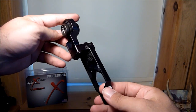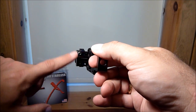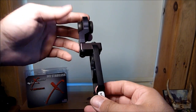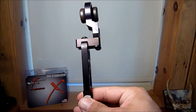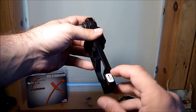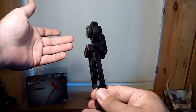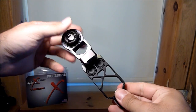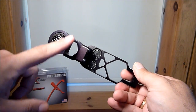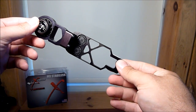And for mounting options, you have a couple of mounting screws, Allen heads of course, for this piece, so you can swap this piece from left to right, or more realistically, you can just switch it over. So if you're left-handed or right-handed, if you're worried about looks, they have the logo on both sides, so you can just flip that over and you're getting the same effect. But if you want, you can take these screws out and mount this piece, or there is the potential that in the future they would have different ends and you can mount them to this same section back here.